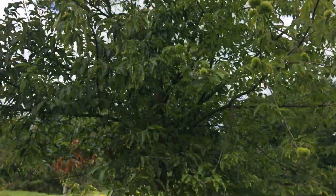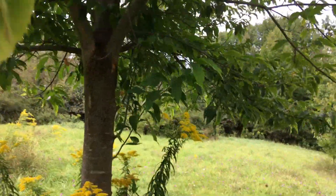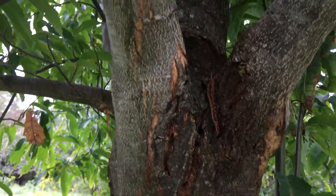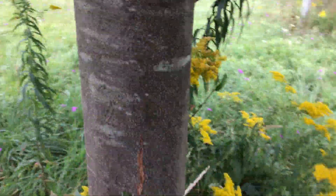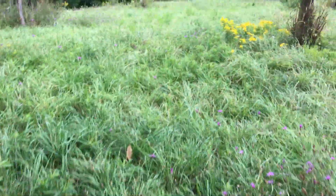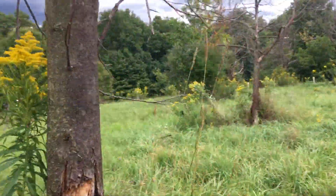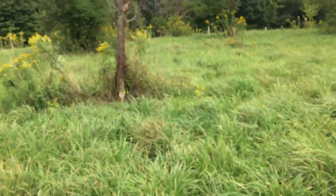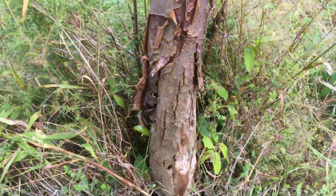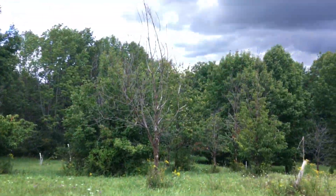This is the nicest tree that's still relatively healthy but is dying. You can see it's starting. What I see all the time on these trees is that even if they look okay a little higher up, all the way down at the ground something happens and they get blight.